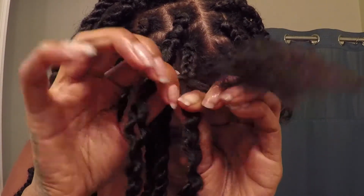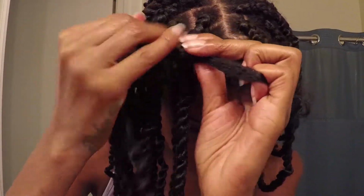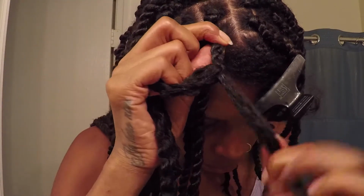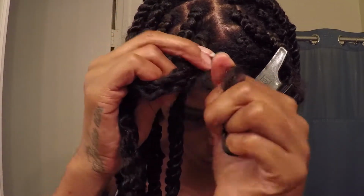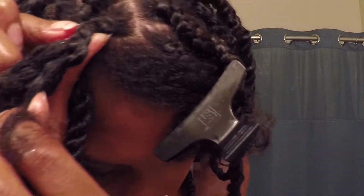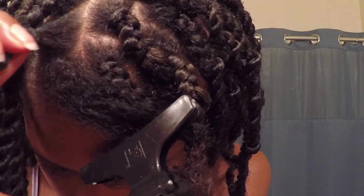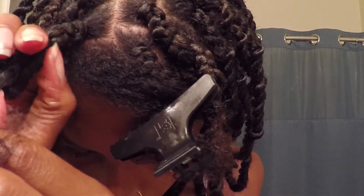I grab it, and I pull these two extension hairs to the side. So then you have your real hair in one hand and the extension in the other. You're going to pinch the braid that you started, and you're just going to push upward, from the end right here to the root. It's going to push up, and see, it's tightened. Now there's no gap. See how that is? It's going to push up like that, and you can strain it. It's fine.